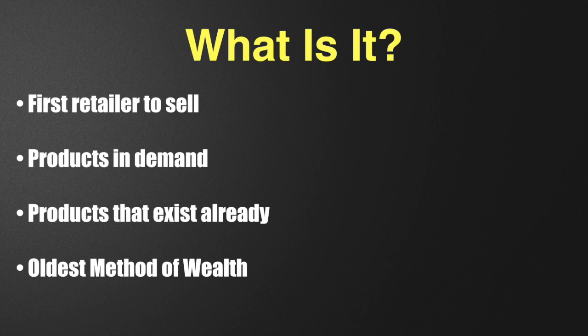Say, for example, you have a Nintendo console. That Nintendo console had to be manufactured, and that manufacturer sold to wholesalers or distributors or suppliers, and those wholesalers, distributors, or suppliers then sold to retailers. So it's still not in the hands of the consumer until the retailer sells to the end consumer.